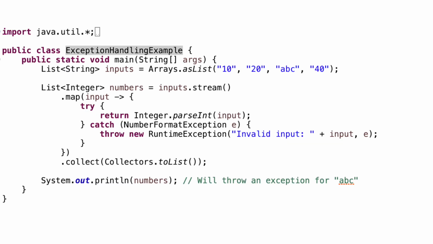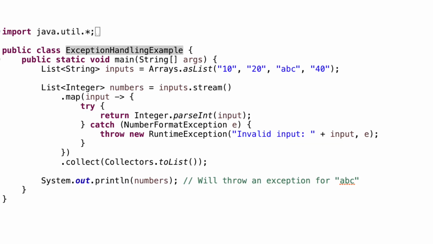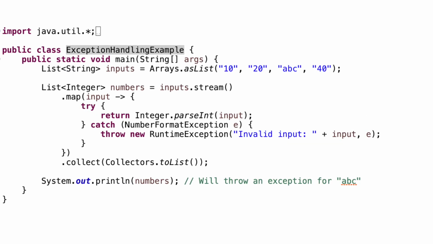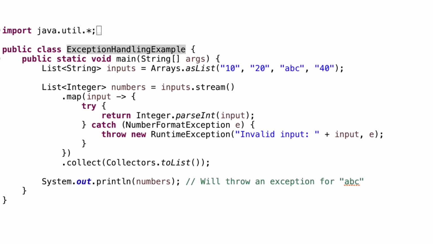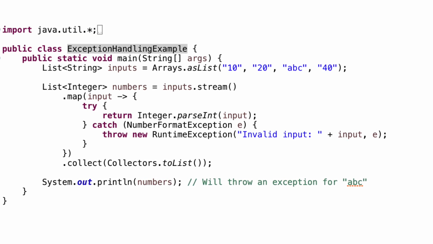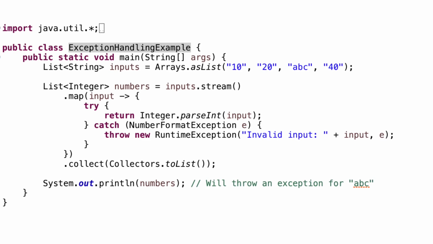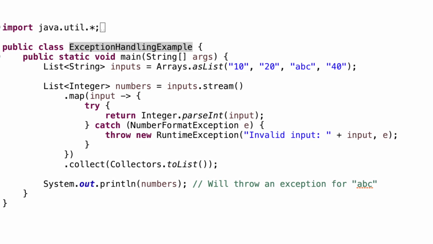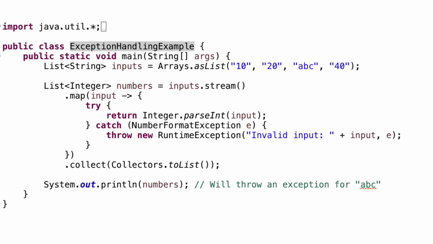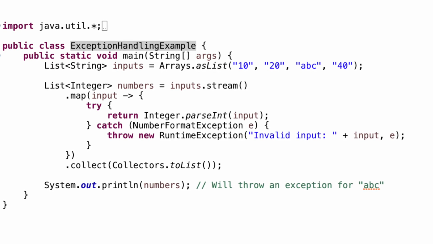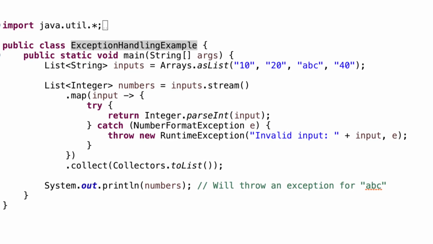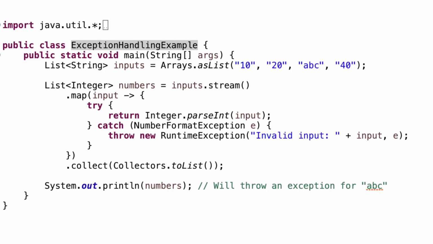If you take a look at this example, we are trying to parse integers because they are currently in string format, right? Once we see any kind of error, which is basically going to be a NumberFormatException, in that case you are throwing the runtime exception. You are not actually handling it as a checked exception, and that is how you make it work.